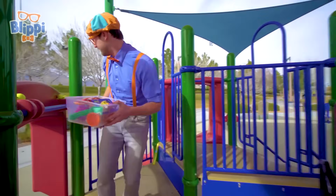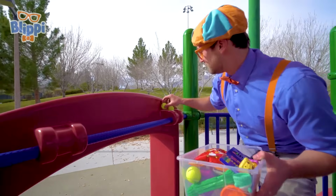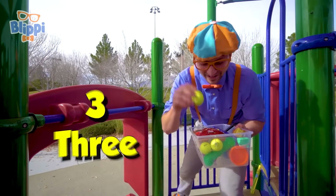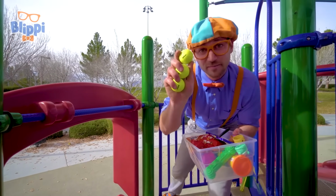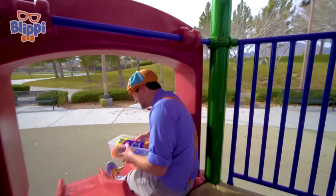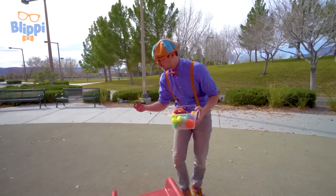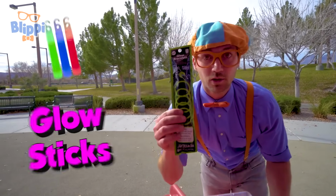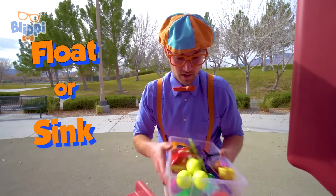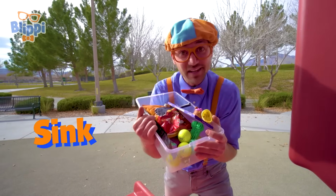Oh, even more. Ooh, bright yellow golf balls. One, two, three. Yeah, three golf balls. Okay, here I go. Another slide. Oh, whoa, there's another item down here. Ooh, glow sticks. I'm excited to see if those will sink or float. All right, this looks like a full tote of items. Let's go see if they'll sink or float.